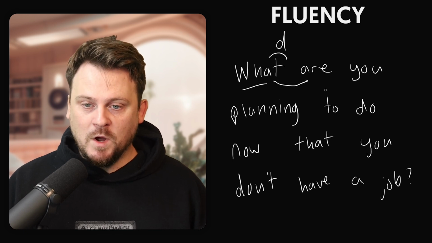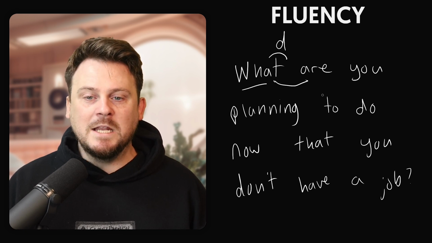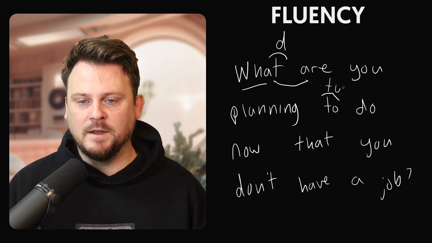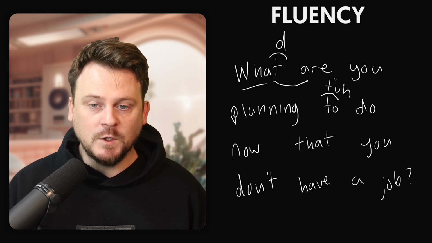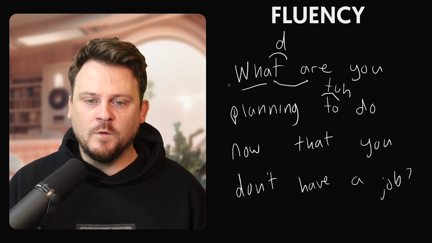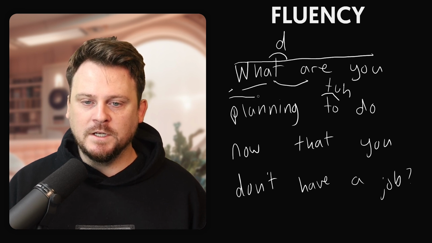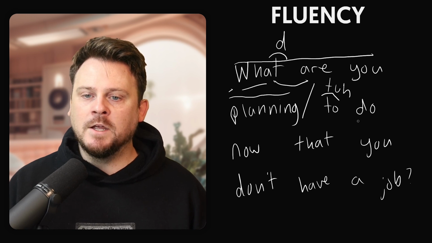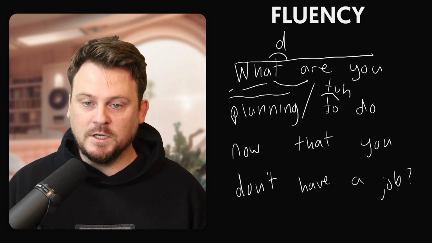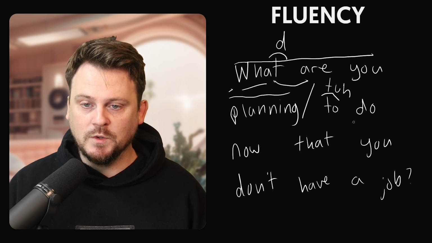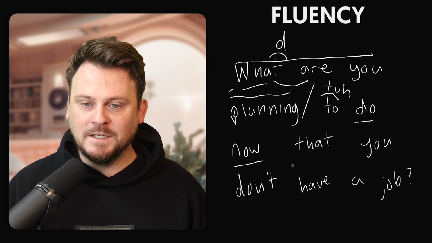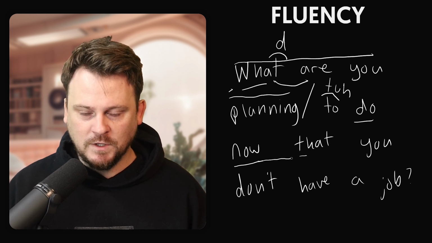Now, for this one, we can't do that. Tu will be pronounced sort of like this, ta, like that. So we have to break. We're going to continue the voice throughout this whole thing, and then we'll stop the voice right there with ta, and then continue with ta-do, do now, and the voice will continue here, now, and then this is voiced that, right? So we'll continue the voice through that.